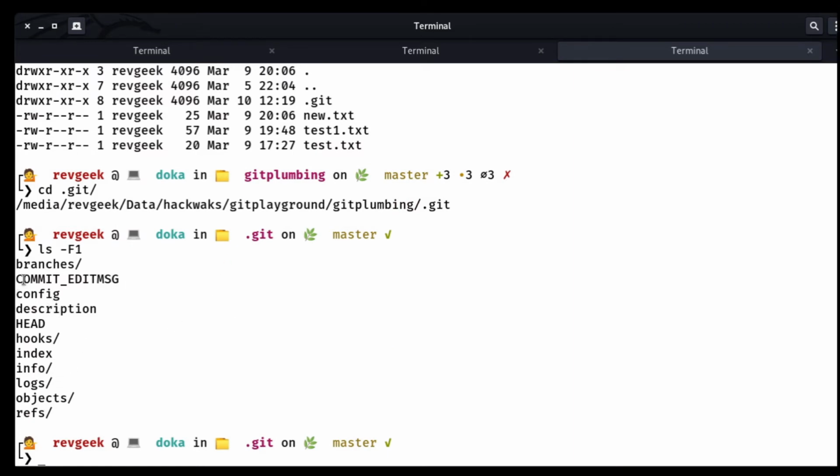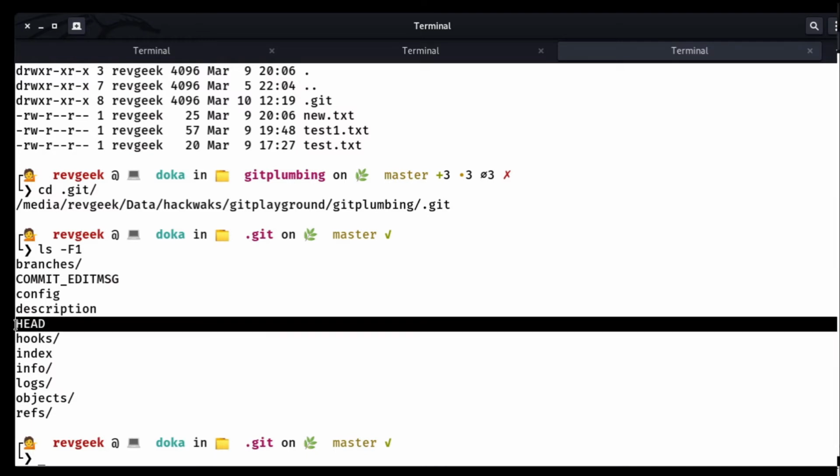First, we have the branches folder, the commits, the config, the description, the HEAD, the hooks, the index, and the objects. Now, we'll not be covering everything here. The important sections we'll be covering are the objects, the refs, the index I just mentioned, and also the HEAD, which is important.